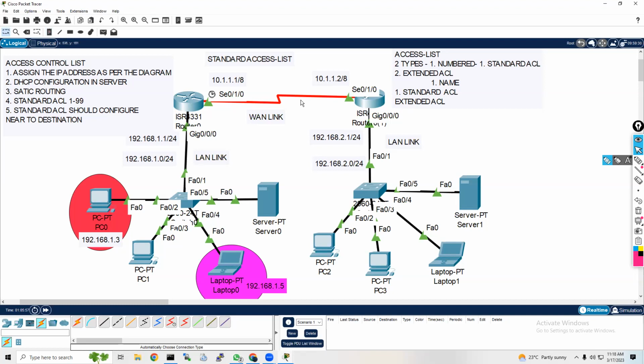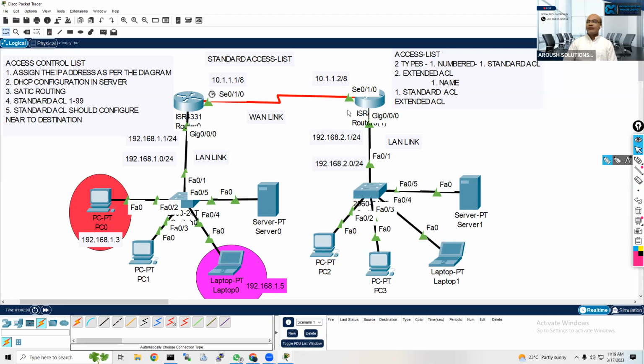It is not recommended to configure your ACL on your WAN link because it carries very huge traffic, while on the LAN link only your internal network is connected. What if this router is connected with another 5-6 routers and even an ISP also?